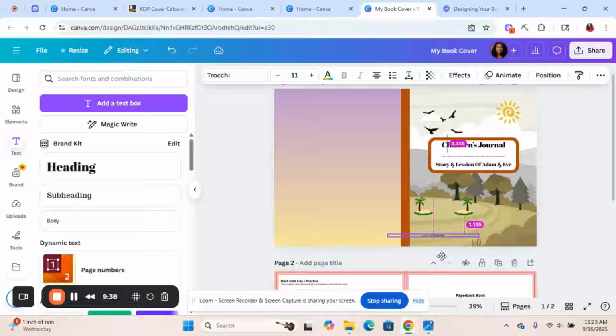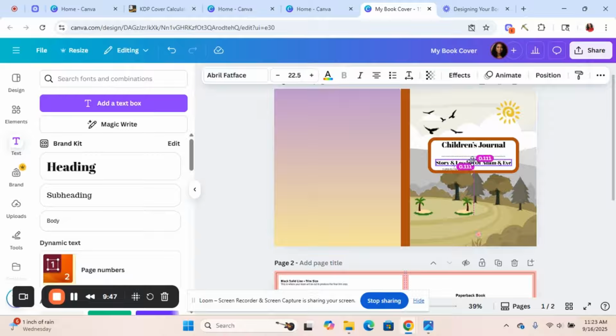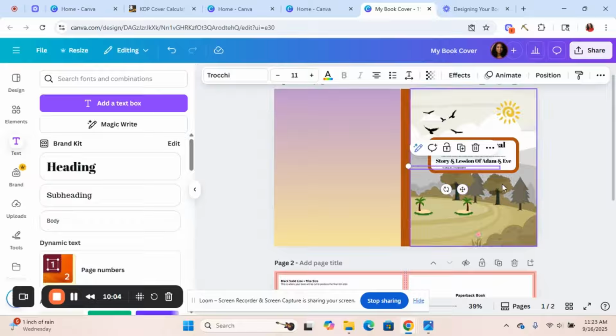Oh, I can even put it here. Yeah, let me put it there. Okay, it's not visible. Don't worry. When it's printed, it will be visible. And just arrange it well. Okay, move it. You see, it's so easy to move. Just make sure that you look at my cursor. It's now like a cross. That's what allows you to move an object on Canva. Okay, so I think this is good.